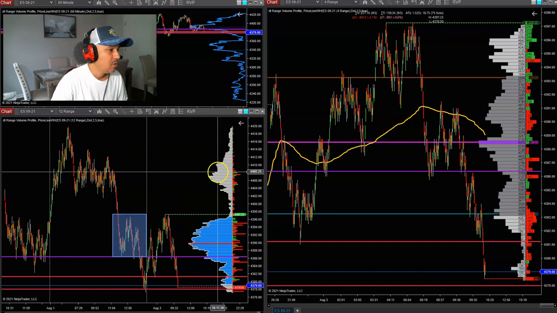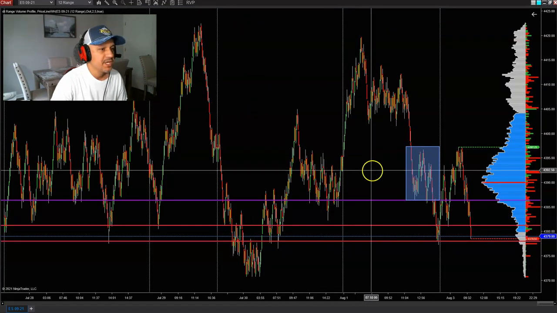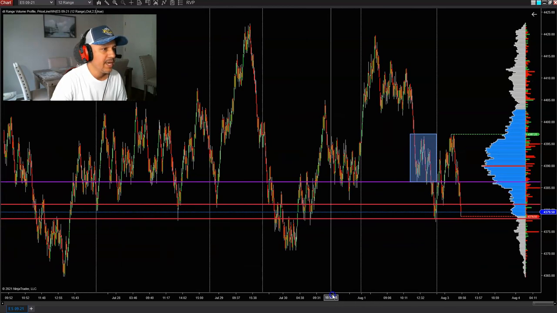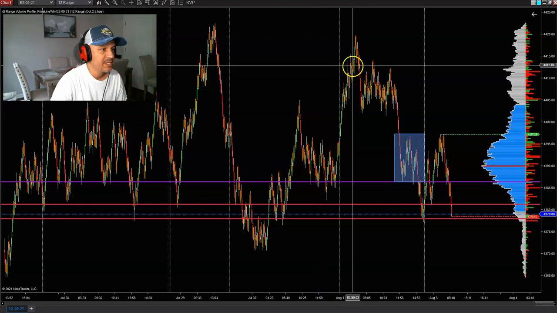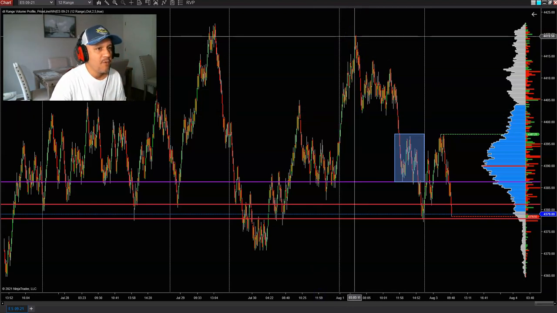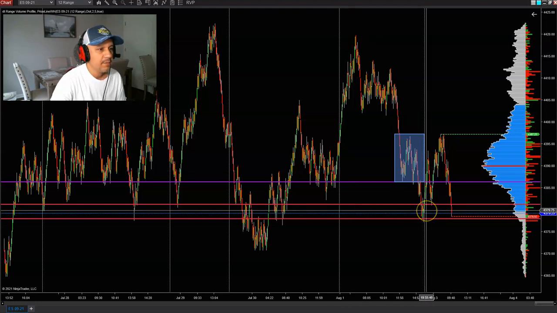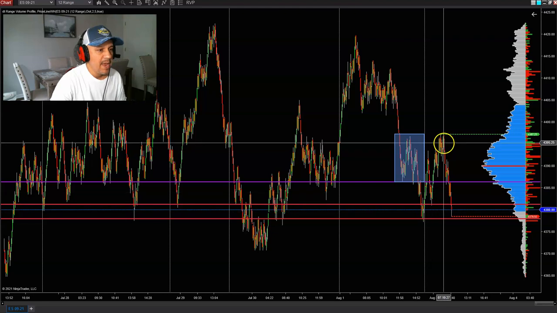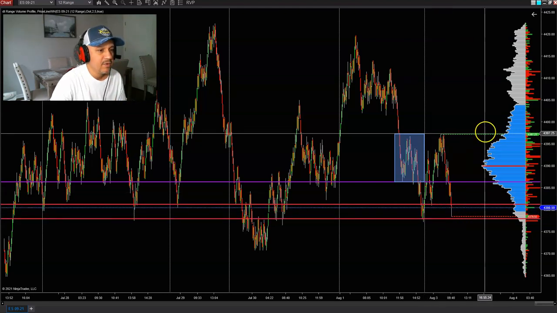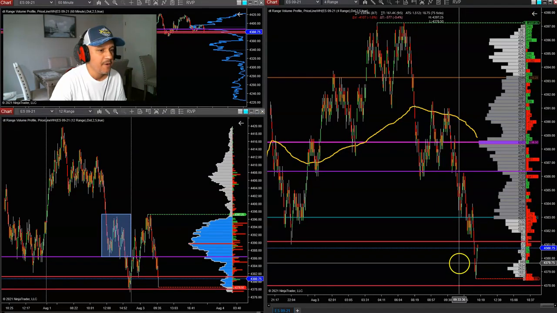Okay, so we're going to take a look here now at the chart just to see what happened over the overnight session. What I'm looking at here is that yesterday's session we pushed up, made a high up here at 44.19 or 44.20, and then we sold off some yesterday evening. We pulled back, and right now we are hitting a level.